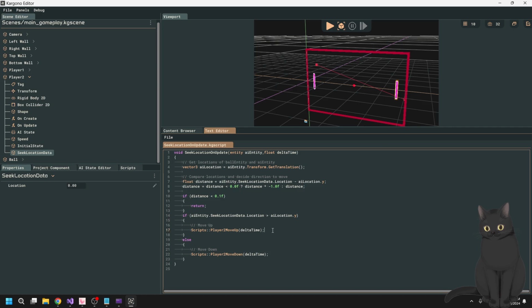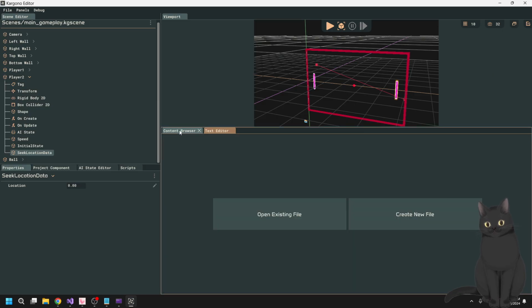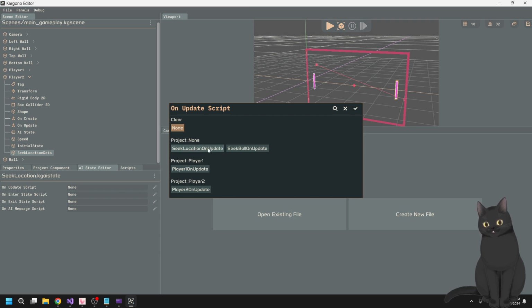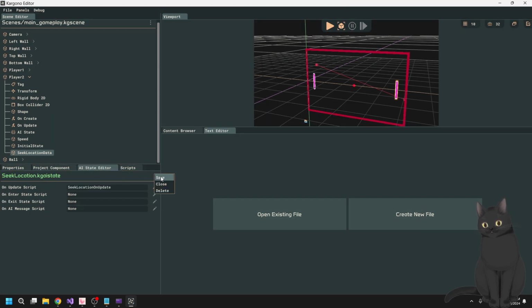And then, yep, player 2 move up, player 2 move down. Right. Is there anything else I'm forgetting here? I think that's basically it. This is good. So now the only thing we need to do is, before we move to this location, we just need to update what location we're seeking. And that's it. Oh, and also I need to set this here. So let's go ahead and save it. All right.